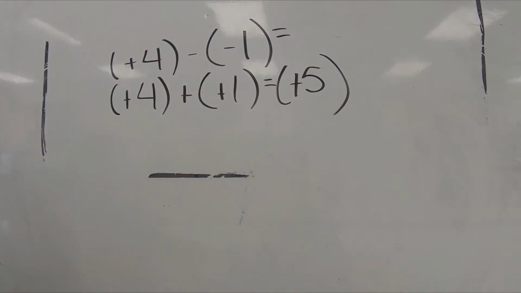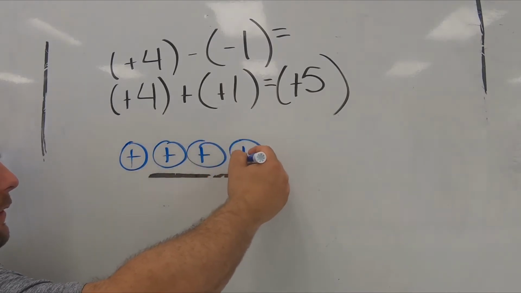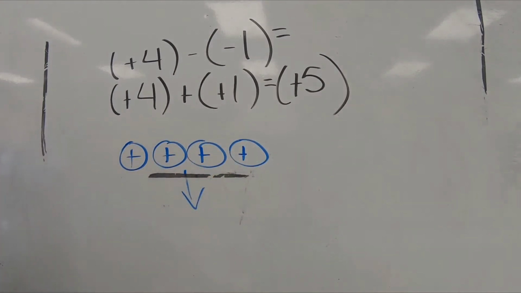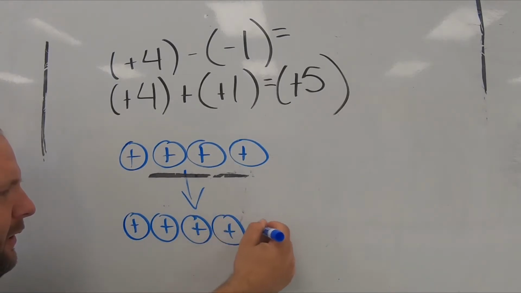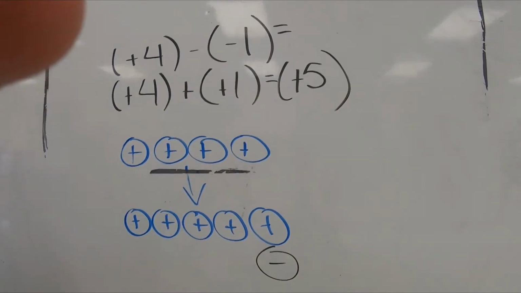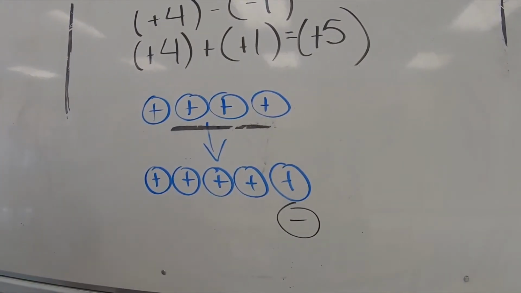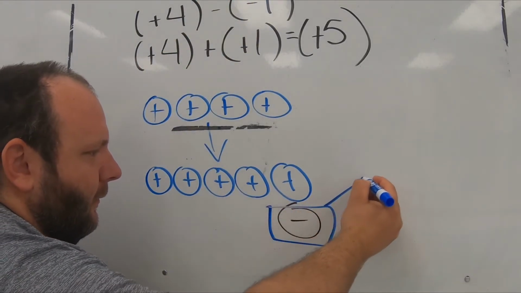Let's model this one though. Start with 4 positives, because always start with what you have. There's 4 positives. But I'm not being asked to subtract positives. I'm being asked to take away a negative, and I don't have any negatives. So what we need to do, of course, we're going to keep our original 4 positives, is we are going to add 1 zero pair. There we go. Now, with our zero pair, we do have 1 negative that we can remove, and here it is. So let's get rid of it.